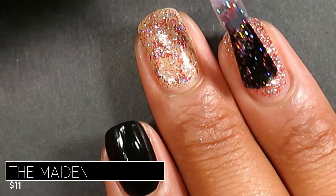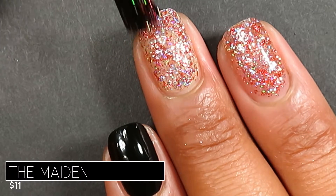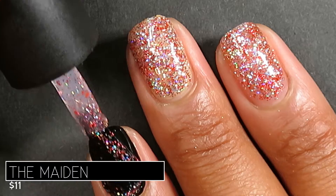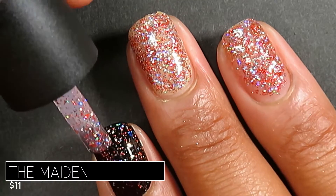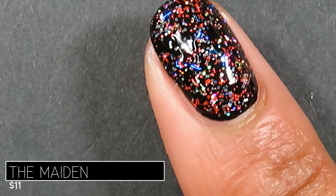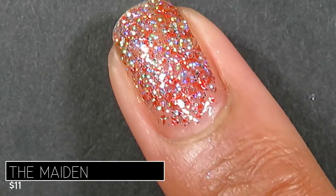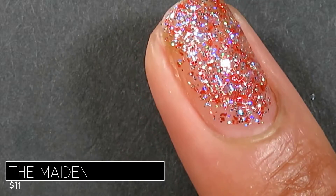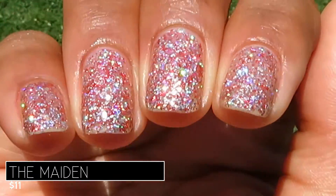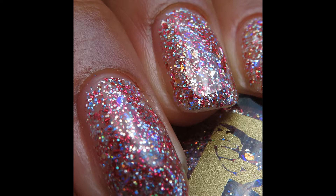Going in with that third coat now. In the future I'll definitely be wearing The Maiden either over a blurring base coat — which I think looks prettiest on my nails — or over black, which is absolutely dazzling. Here's what it looks like over a blurring base coat, very even; here's what it looks like on its own, honestly not that much different; and here's what it looks like in sunlight built up in three coats — wow, look at that hollow, it is so sparkly. Pictured are three coats of The Maiden with a glitter smoothing top coat and a glossy top coat.